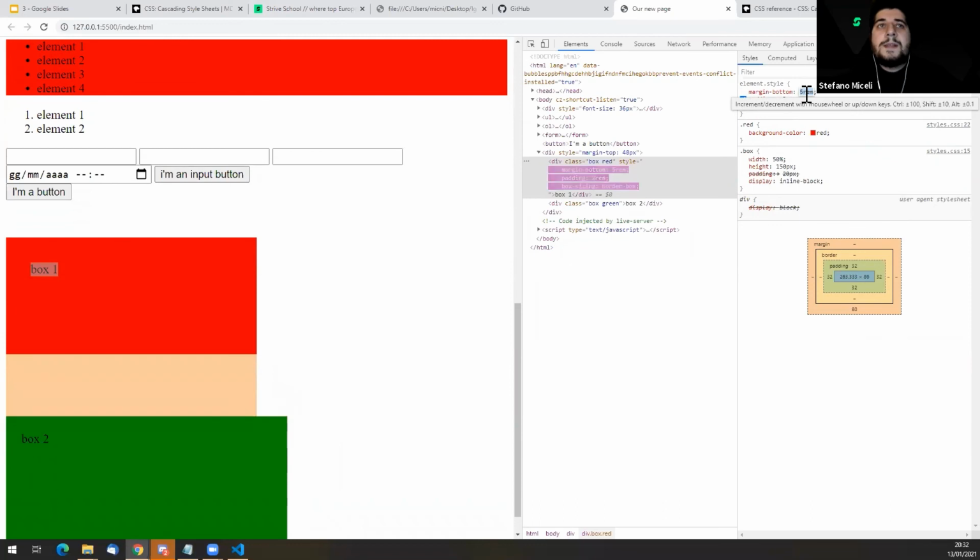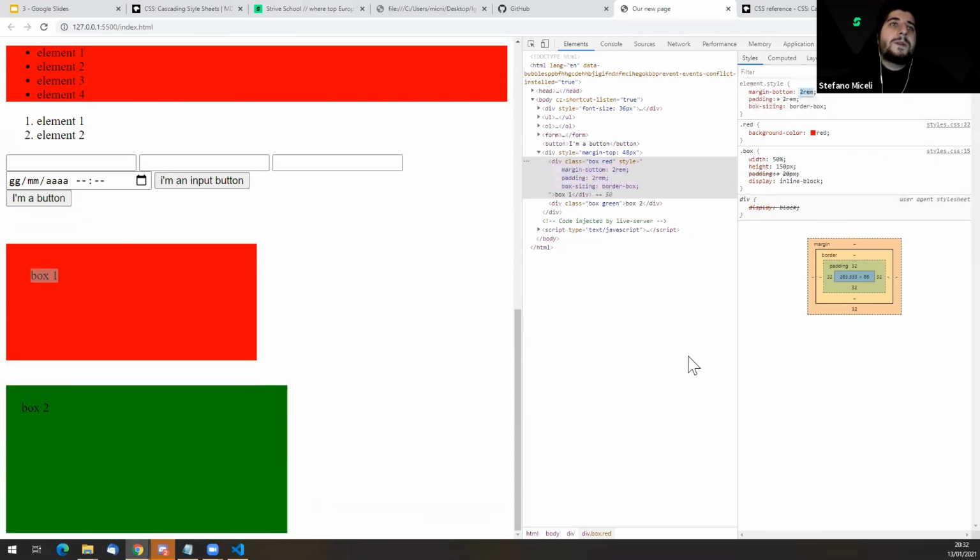Gotcha. So yeah, it's a little bit abstract right now, but once you start applying this to something more specific, or adding images, you can see that maybe this red box represents an image, and you want to position this element with exactly this amount of space from the top and left, for example, then you know that you have to use the padding to do that.